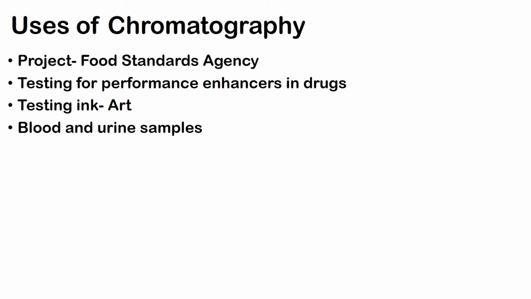So an example is there's some diseases and disorders that cause your body to break down proteins into amino acids, and those amino acids appear in your urine. Now, in a healthy person, the body wouldn't be breaking down those proteins, so those amino acids wouldn't be in the urine. So they'll run chromatography on your urine sample, and they'll also do it alongside these known amino acids. And if they've got matching spots, then they can diagnose that you've got this condition where your body is breaking down the proteins that it shouldn't be.